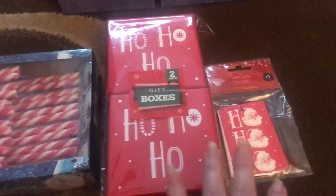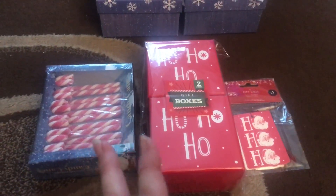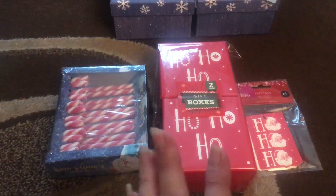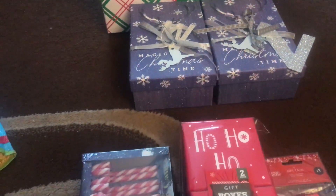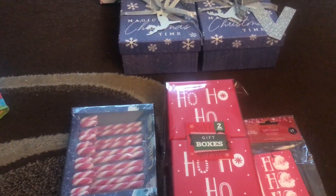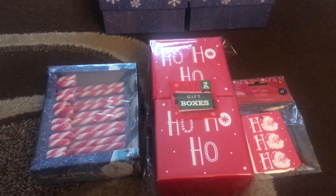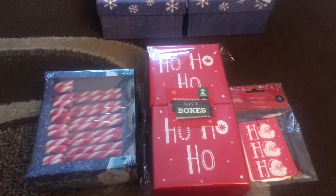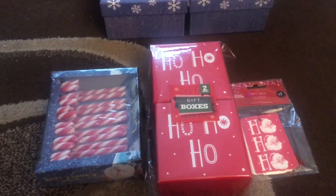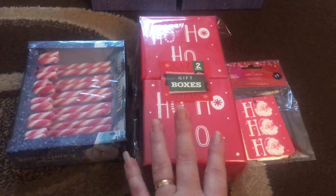This is why it's good to have all your packaging and wrappings in one place. After the season, you can pick these things up really reasonably, and you can do lovely things like putting embellishments on the boxes. Even if you haven't paid a lot for the gifts themselves, it's still nice to receive a beautifully wrapped gift. You could even get older children involved to find their creative side.